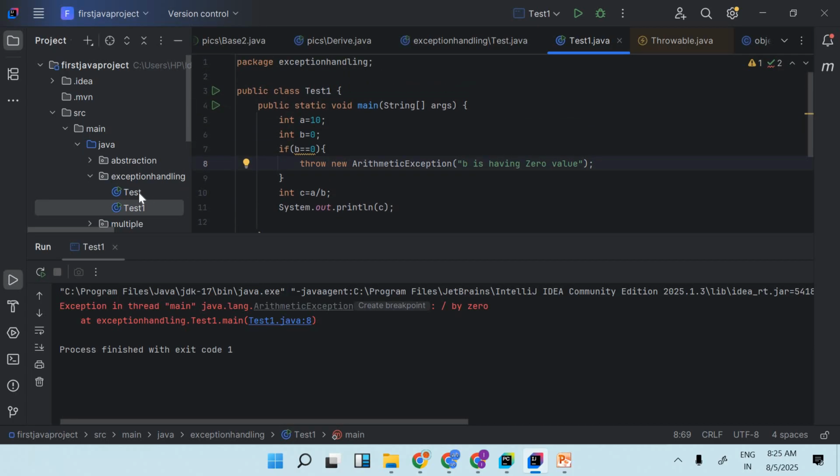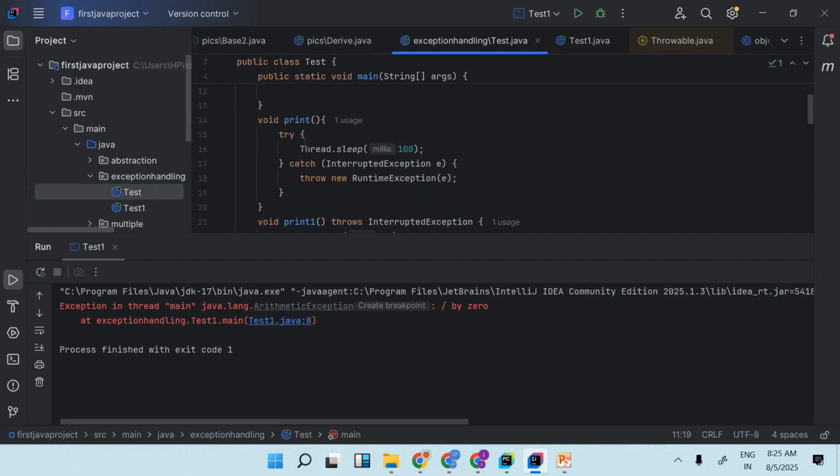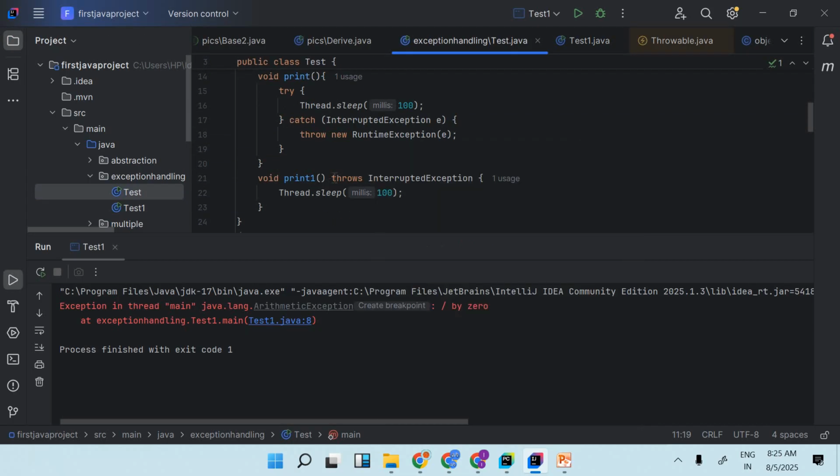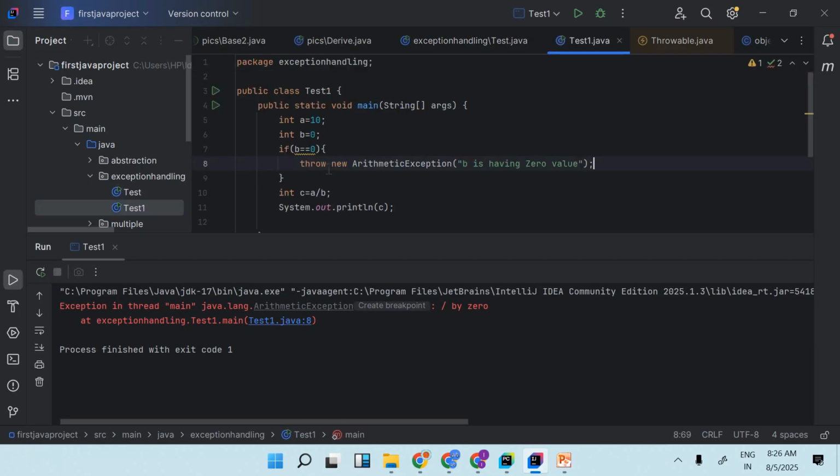Throws scenario we have understood with the previous example, right? So here you can see throws, and one more thing: throws we normally use in the case of checked exceptions. In maximum scenarios we use throws with a checked exception, and throw we use in the case of an unchecked exception. That is also one of the differences between them.